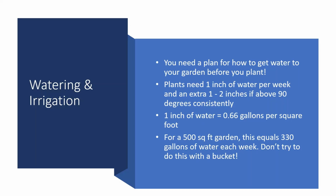Plants need an inch of water every week. If it's consistently above 90 degrees most of the week, they need an extra inch to 2 inches. So if it's consistently above 90 degrees in a week, you're talking 3 inches of water. It's a lot of water. If you mulch, you can keep that down to the 1 inch extra a week. If you don't mulch, it's definitely all the extra water.